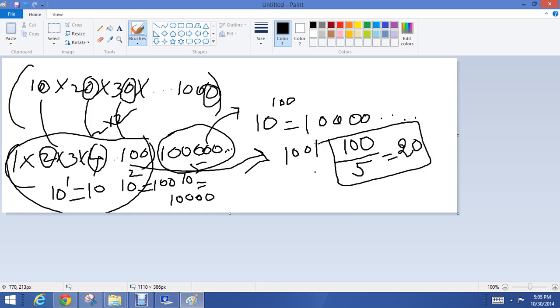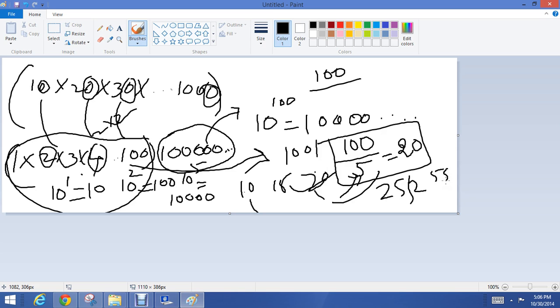Now we should find out the number of 25s. There are also 5s in 25s. This term contains 1 into 2 into 3 into 4 into 5, and it goes on till it has 10, it has 15. These 5s we have already found out. There is a 5 here, there is a 5 here, in 20 there is a 5. We have found all these 5s, but that is not all. For example, if we take 25, there are 2 5s in this term, so we have to find additional 5s. So for that we should find out the number of 25s.